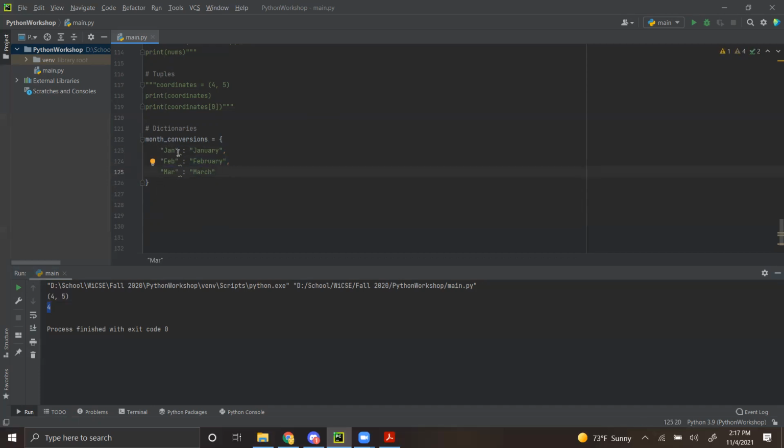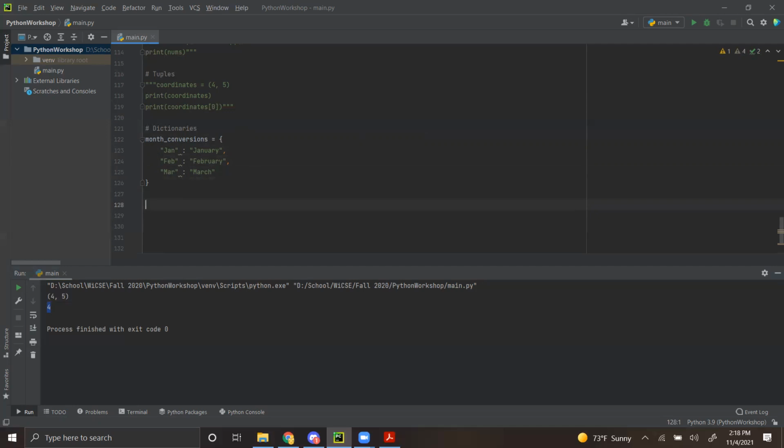And then how I have it structured is totally my own preference. You could have this all in one line if you want to. You don't have to structure it in this way. I mean, if you wanted to, you could totally do this, where everything's all on one line. Like this. It still sees it as the same thing. It's just for my own preference, I like having each key value pair on its own line. This makes it a little bit easier to read. Again, it's totally up to you, however you want to structure it. So that's setting up a dictionary.